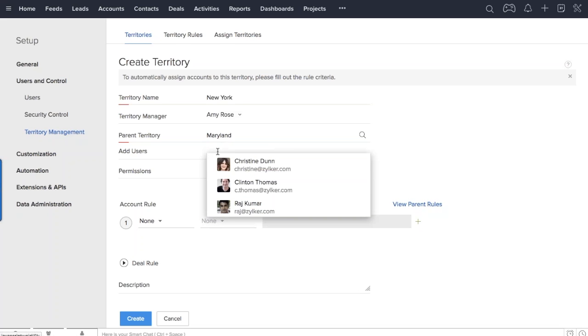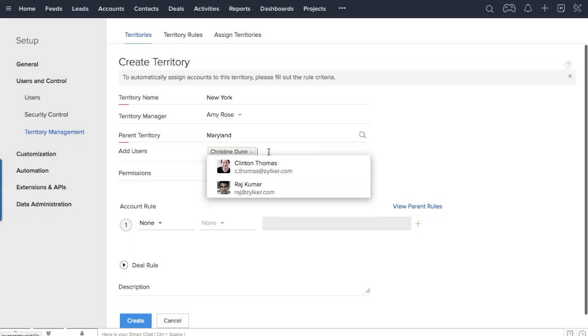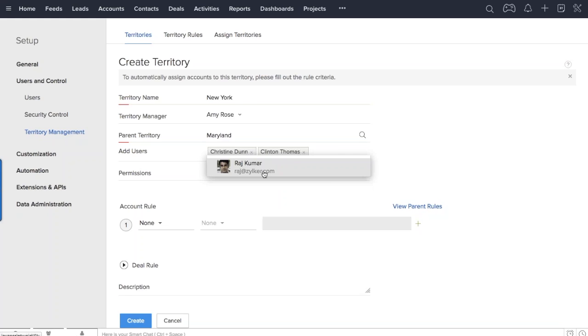Within the territory, you would be able to add the specific users. For example, if there is a sales team working in New York with 5 members, for that New York territory, you can add those 5 users.